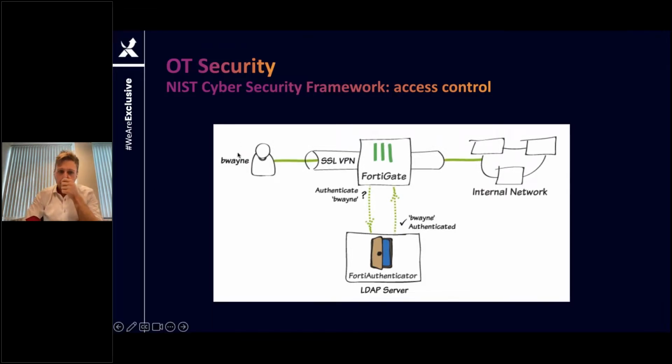For example, Wayne is connecting through the SSL VPN to access, imagine that this is my OT network. Is it certainly Wayne? You can check it with multi-factor authentication. But you also need to verify maybe that he's using the right applications. So these things are really critical nowadays if you want to grant access to your network. Who's connecting? What is he doing? So only allow applications which you want to allow.